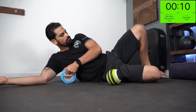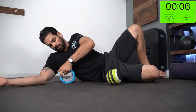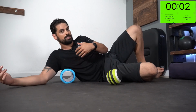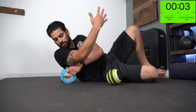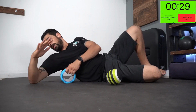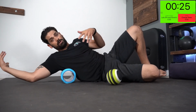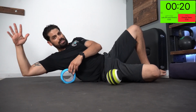Now, one thing I like to do here as well is grab it and pull it in order to do those micro movements as opposed to me moving on it. So from here, let's do a pin and stretch. Take that arm through its full ranges of motion as the muscle is pinned down. Of course, you also have all your body weight here on it, so expect it to be a little tender.